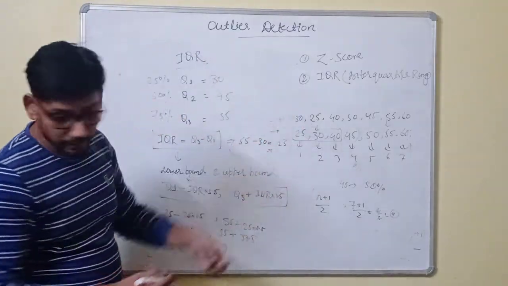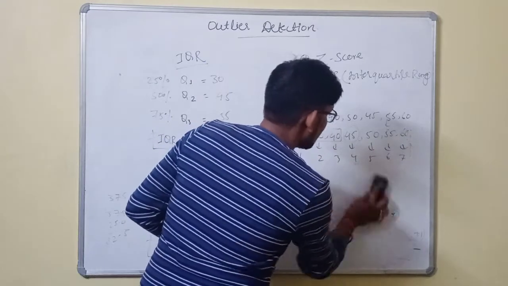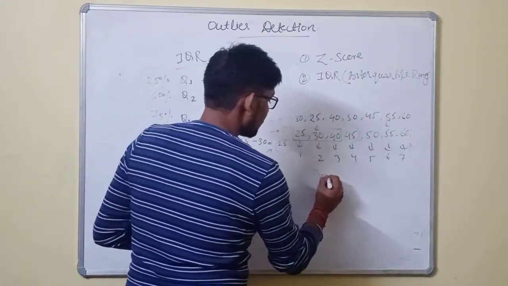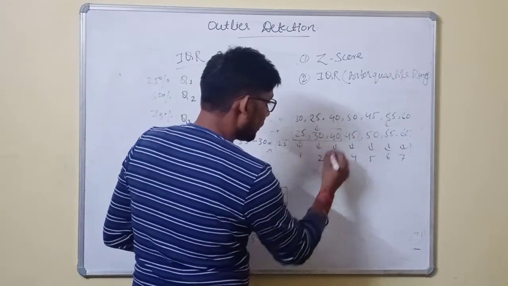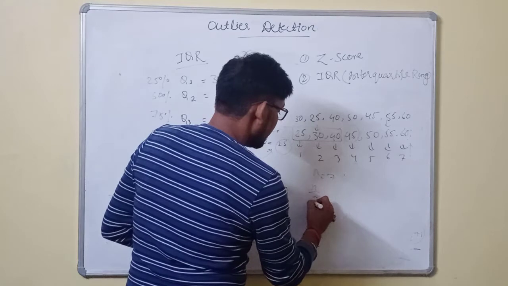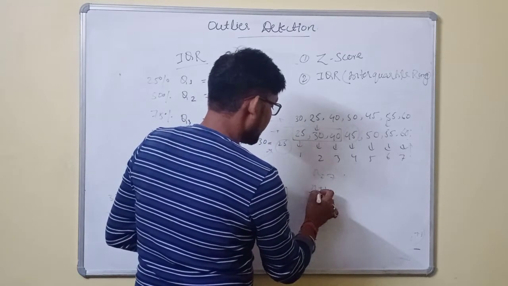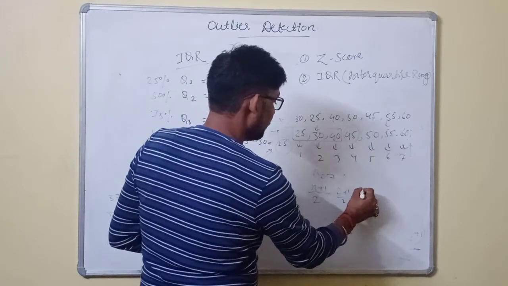So again I would like to focus on the median points. So these are odd numbers, right? It means n is equal to 7, this is odd. So for odd we easily get the median point as the (n plus 1) by 2 rank. So this is 7 plus 1 by 2, which is equal to 4.